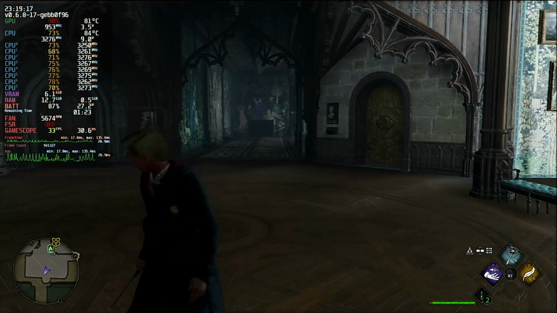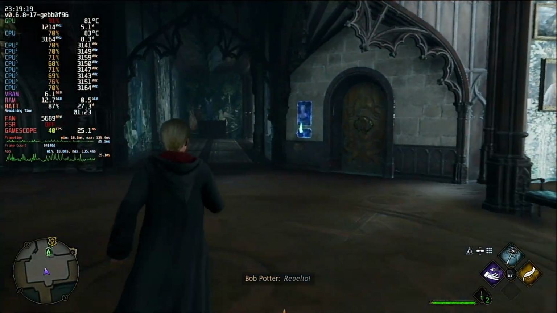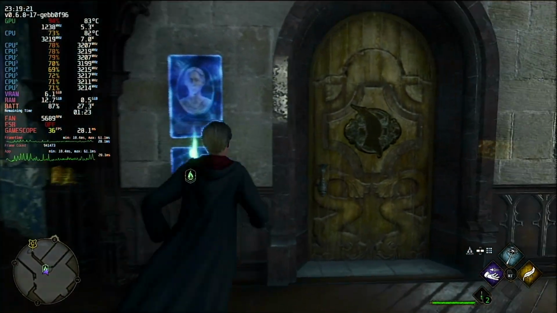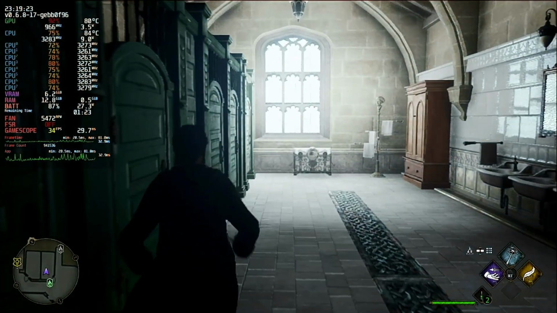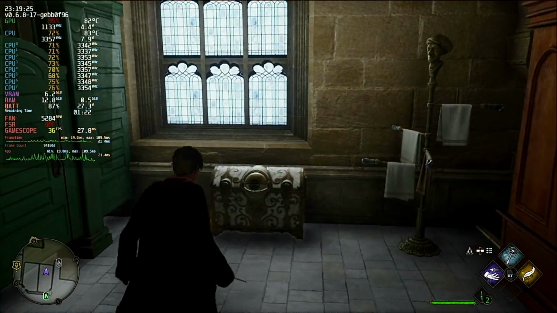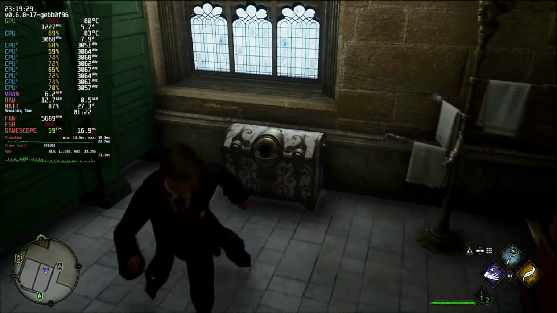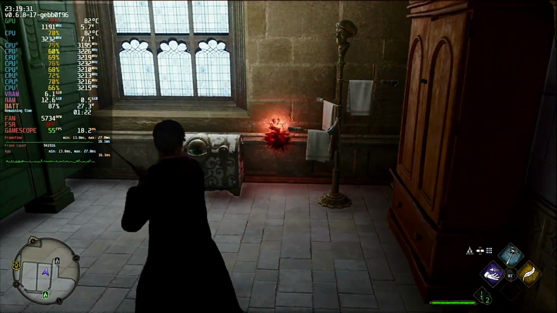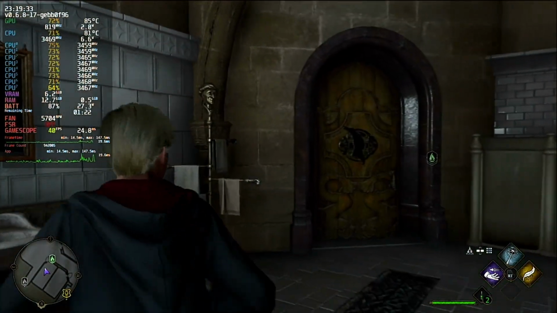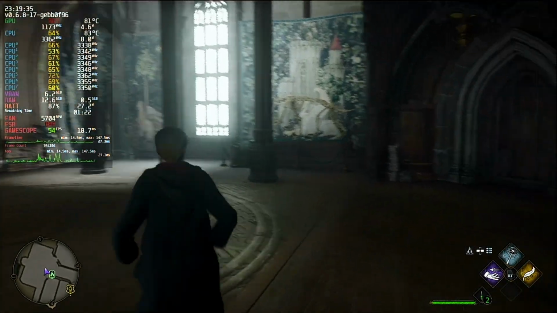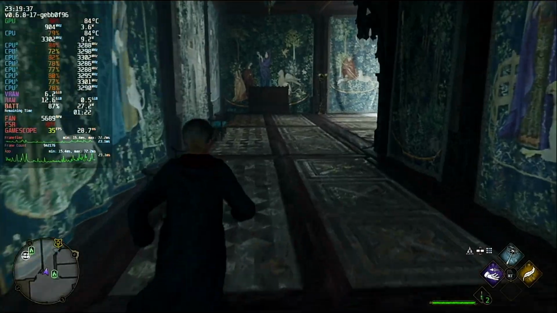The controls work perfectly out of the box. Actually, I think this game controls better with a controller than with mouse and keyboard, and even when I was playing on the computer, I was using a controller. So I think it works quite well with the Steam Deck. There's no configuration or setup required for the controls.